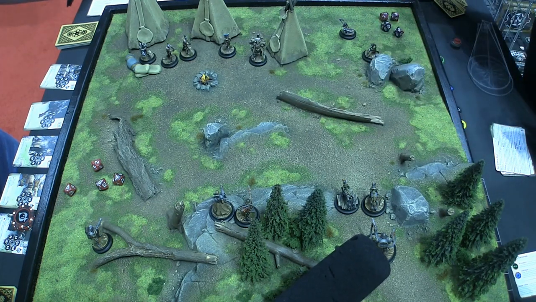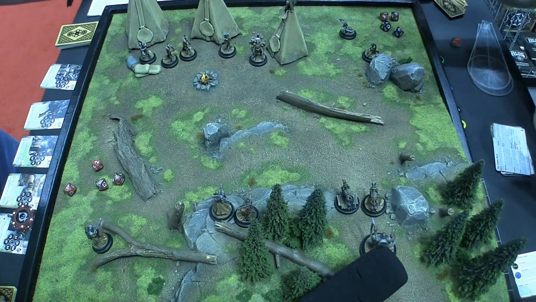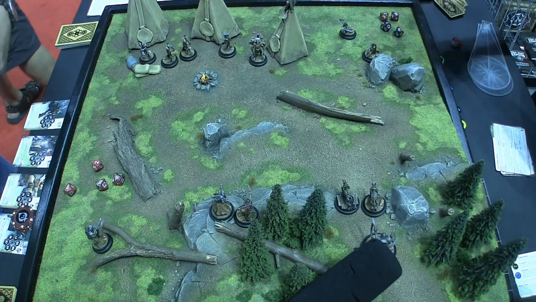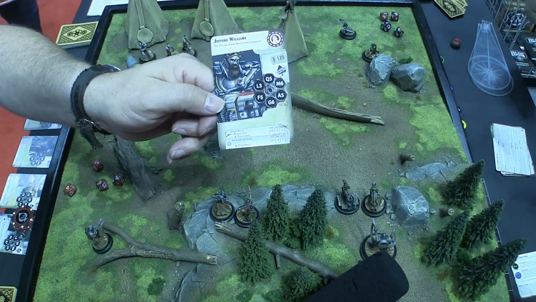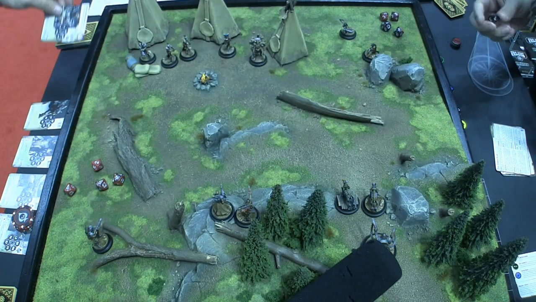We have some stats around here. The Q is for quickness, that's how fast you can move. M is mind, which is your mental capacity and willpower. A is your aim, that's how well you can shoot. G is your grip, which is how tough you are. F is for fight, that's your punchy-punchy skill. And L is your limit, which is the maximum amount of actions you can do in a turn.